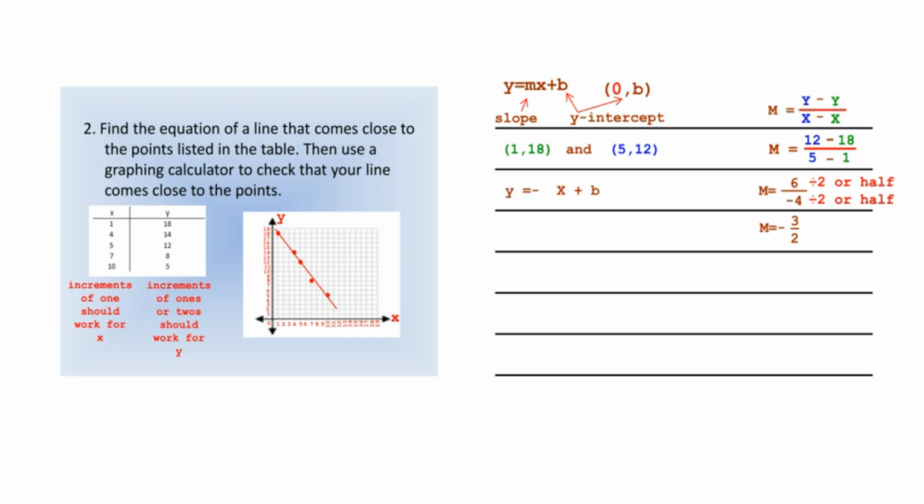So let's plug it into our equation, y equals mx plus b. We now know the slope is negative 3/2. So we have negative 3/2 x plus b as our formula so far. But we want to find the b value so that we can have the full equation. So let's use one of the coordinates from above. Using the 5 and the 12, once again, do remember we already have the slope, so we're just replacing the x and y values. Y value is 12, x value is 5.